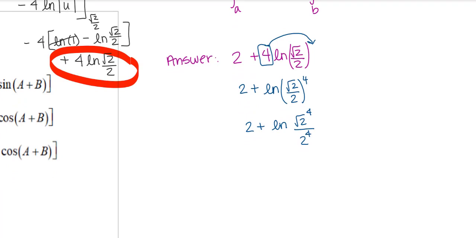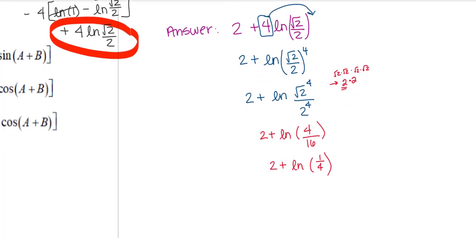Square root of 2 to the 4th is 4 square roots of 2. So that's really 2 times 2, right? Because it'd be square root of 2 times square root of 2 and square root of 2 times square root of 2. So 2 of those square root of 2's make a whole 2. So I have in the numerator 4, and in my denominator 2 to the 4th is 16. So that's 1/4, and I'm trying to show every step along the way. Some of this you might be able to do maybe in your head, but just trying to show it all out.